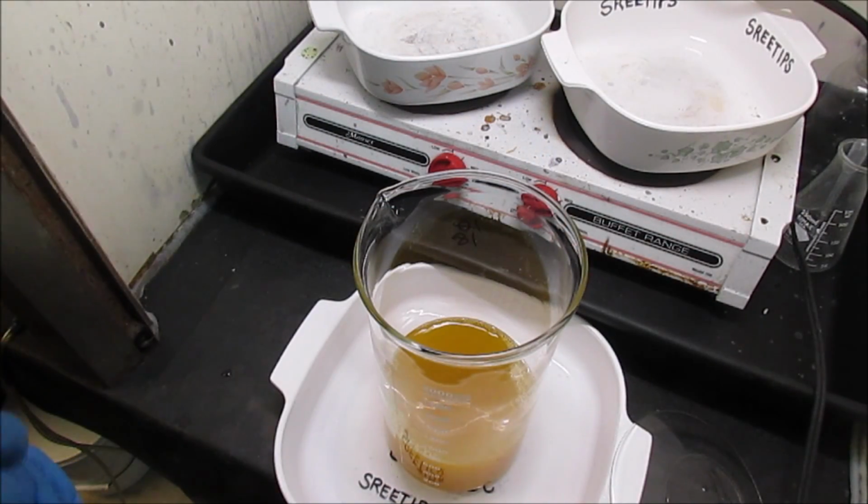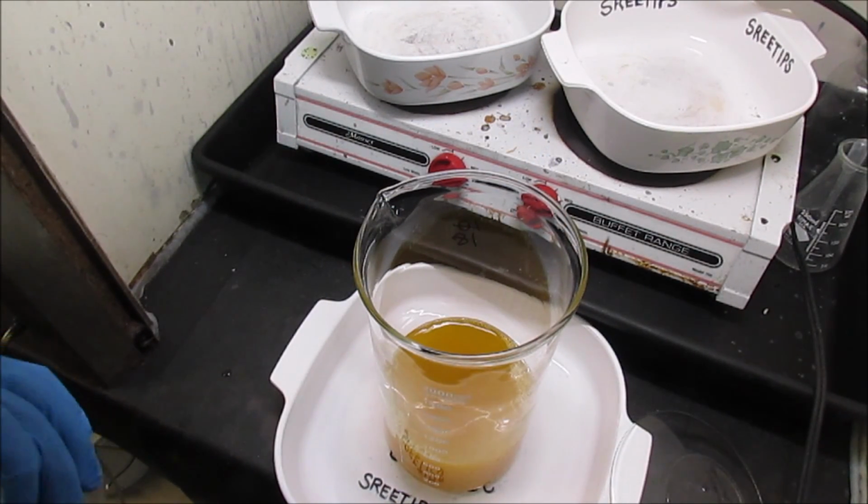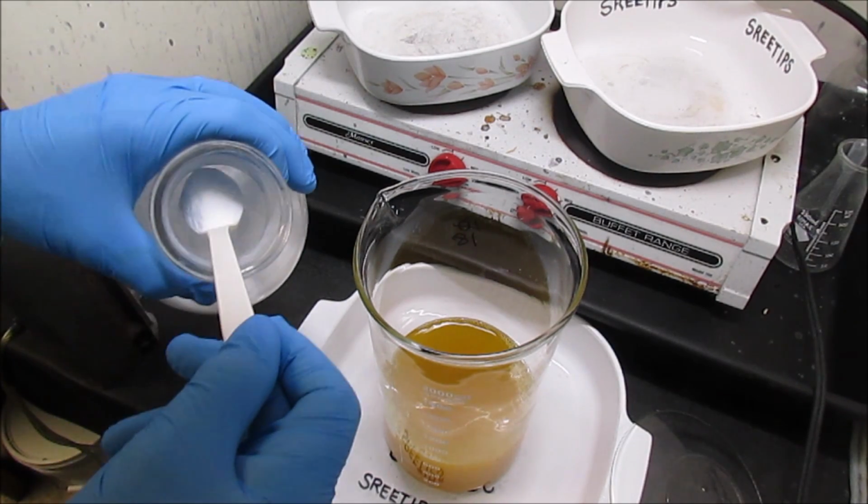Now I'll add some sodium metabisulfite, precipitate out pure gold.